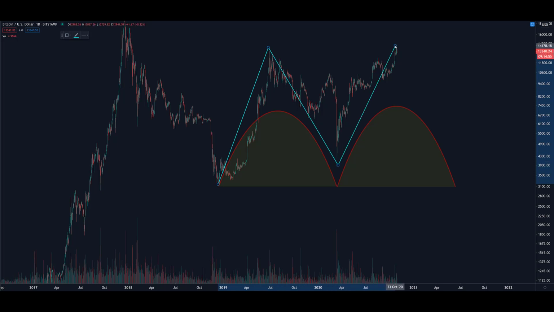And if we have the second peak of the M, this here was the first. Once the second peak of the M is placed, then the second bottom of the M is likely going to be a retrace of this rise from March. Retrace 0.618, so let's say it goes to 7.7K or so. Approximately there, somewhere in that region. Okay?